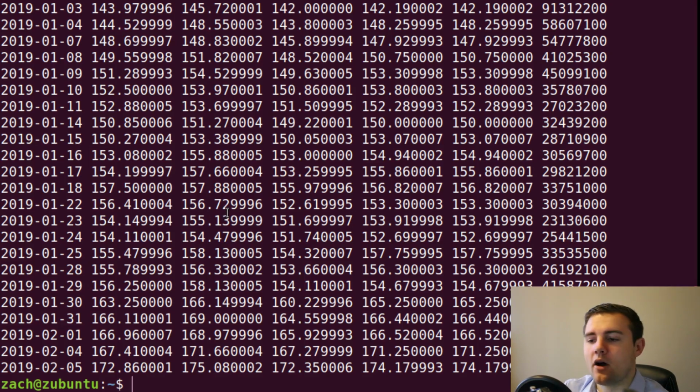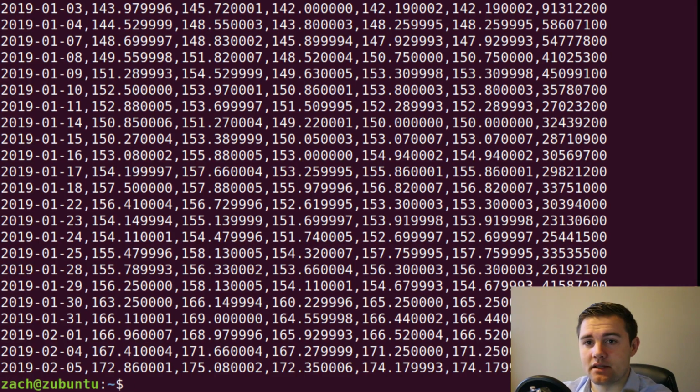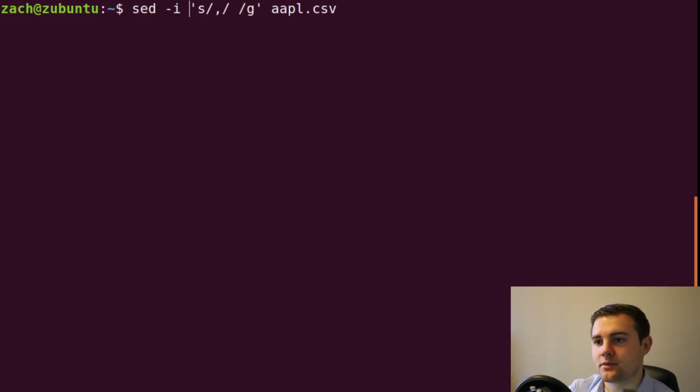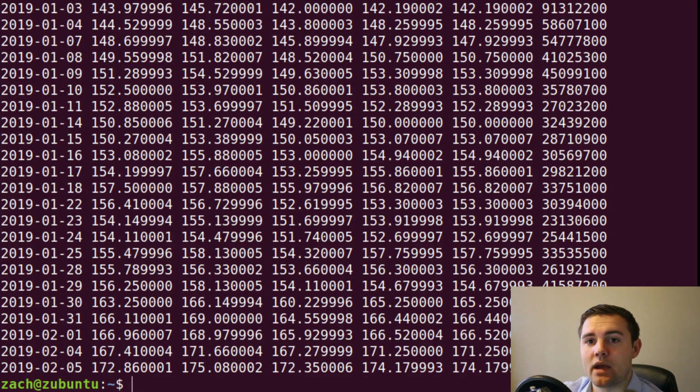look like. Now, this hasn't actually edited the file yet, so if I cat out the same file, you're going to see that it still has the commas. To edit the file, what we need to do is throw in a little flag at the beginning that says -i, or edit it in place. So if we enter this command, it's going to actually transform all of the values within that file. And if we now cat out apple.csv, you can see that we have that transformation as a permanent transformation.